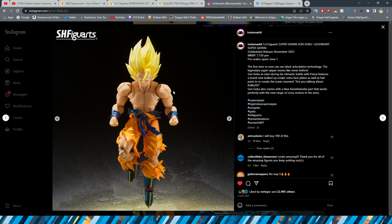I will say, I don't know if I like how they did the chest, specifically in this area here, right? I think the chest part looks fine, but the way that they did the joints just looks a little bit weird. It doesn't look as weird on normal SH Figuarts. Well, I can't say normal because that's not really correct to say, but what I mean is SH Figuarts who are wearing a shirt, right? Because obviously you kind of have the color of the shirt to take your eyes off of the fact that there's a joint there, right? In your brain, it makes a lot more sense.